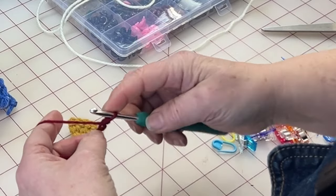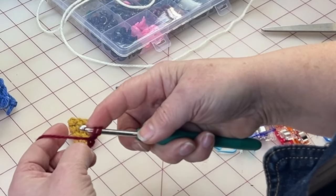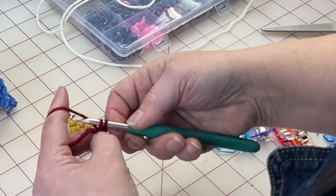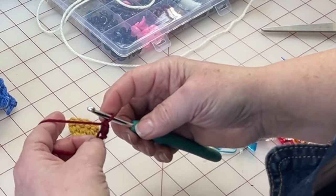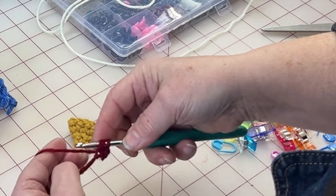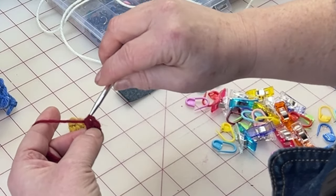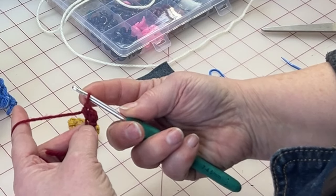That's a slip stitch. Then you're going to go into that same chain. All these stitches are worked in the same chain, and you're going to make a single crochet. So that's pull up one and pull through. Now I'm going to wrap over, go in that same chain, wrap over, pull through. I have three loops on here. I am actually doing a half double crochet. I just pull through all three of those loops.